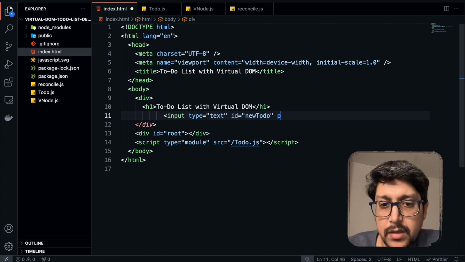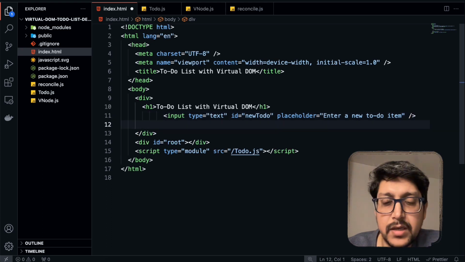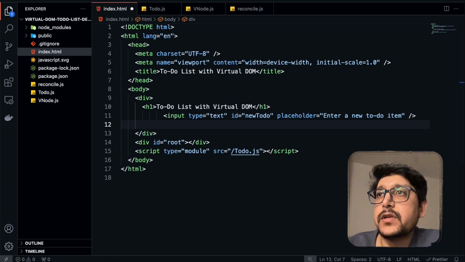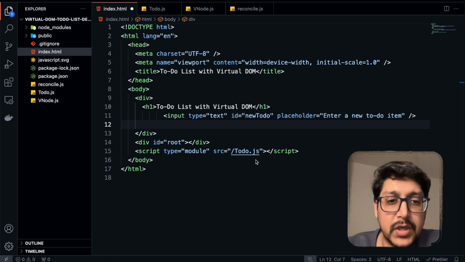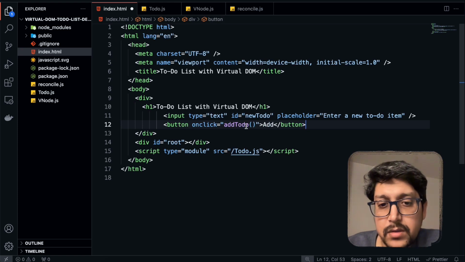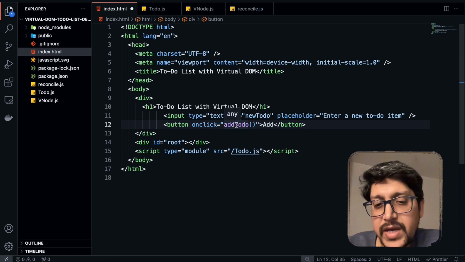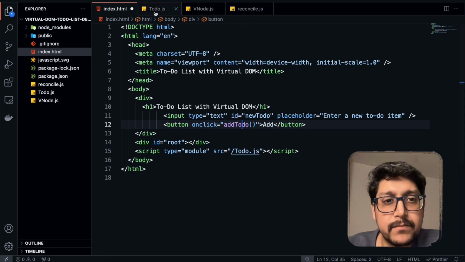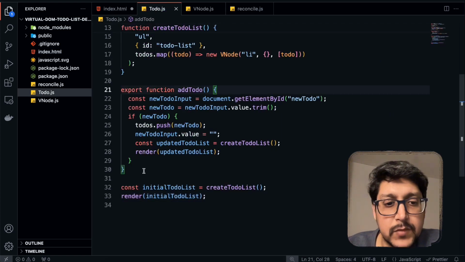Let's first add the input. We needed to call it new to do because we are getting the value from it, and we are going to add the button here as well. Let me quickly get the button, and we are using the add to do from our to-do.js.